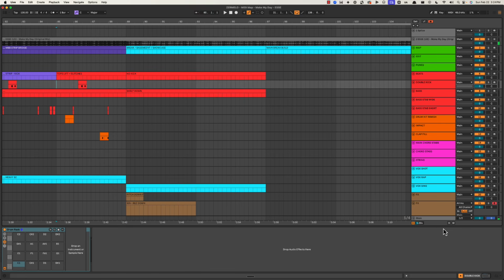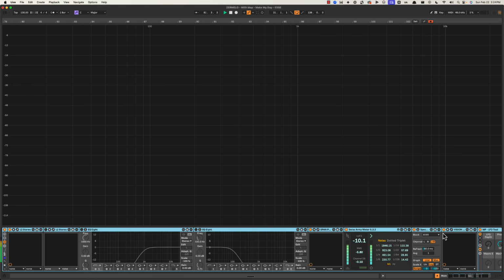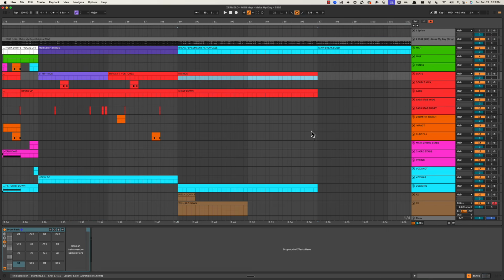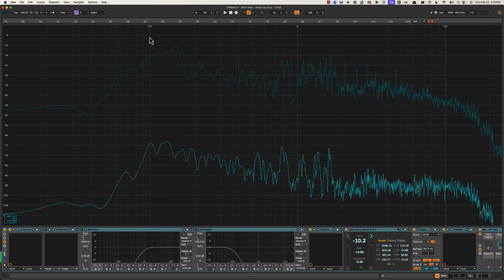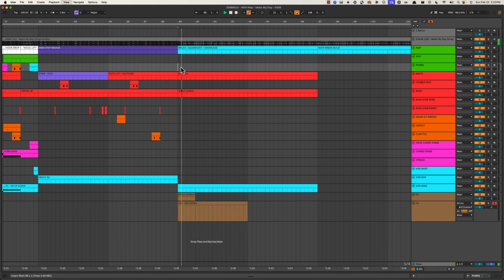Because if we look over here, actually over here would be a little bit clearer, you can see the level of the bass, which is right around -6 here in the spectrum. But when we get over here, the bass is still there. The low end is still there, but it's just not as loud. See, it's not at -6. So maybe there is a little bit of a filter right there up to like 100 or so. But all right.